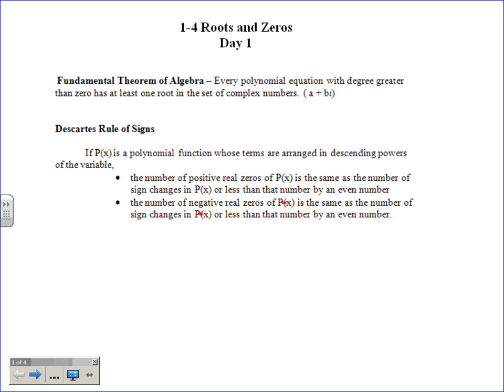All right. Here's what it means. It says the number of positive real zeros is the same as the number of sign changes, or less than the number of sign changes by an even number. Fairly straightforward if you've seen those before, which you have. I just tell you always to go down by 2, is what you were always taught by me. Okay? Until it makes no sense.